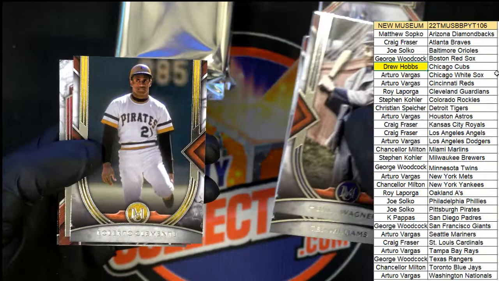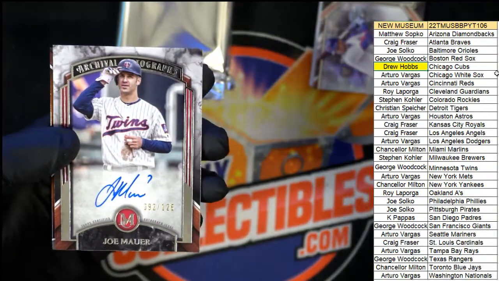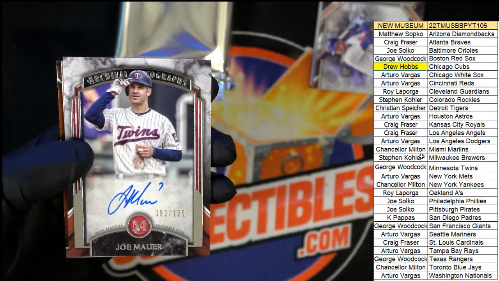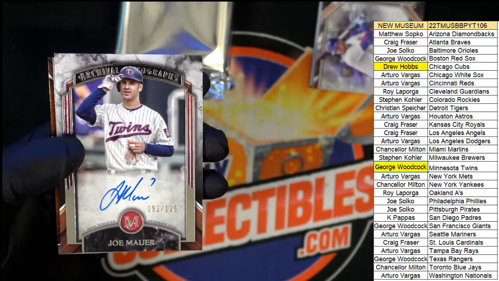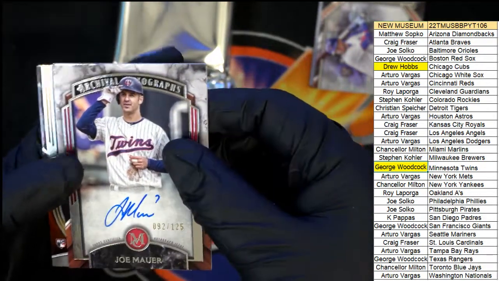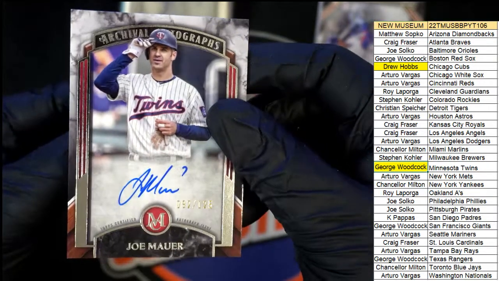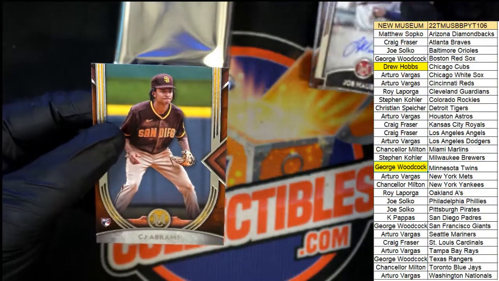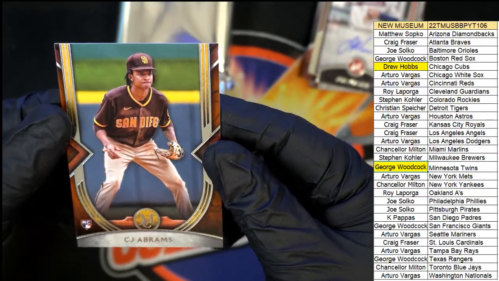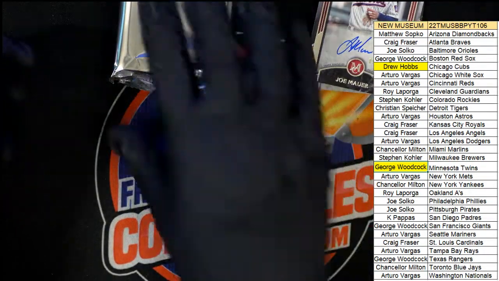The Splendid Splinter. Clemente's got a nickname. I just can't think of it. The next hit. Joe Mauer for the Minnesota Twins. Nice. Anybody know Clemente's nickname, by the way? If you do, let me know, because I know he's got a nickname. He must have a nickname. All right, so everybody from that era had great nicknames. C.J. Abrams, rookie. Nice rookie card.